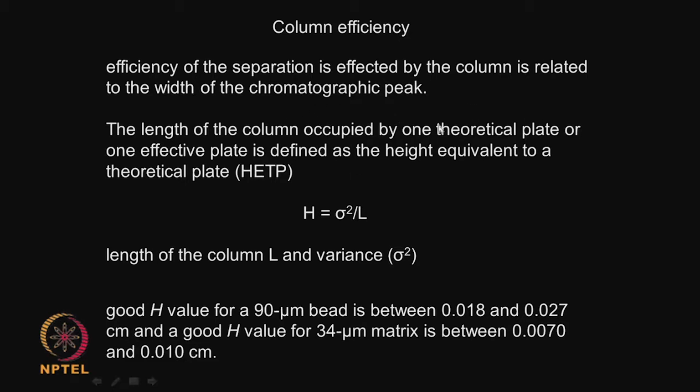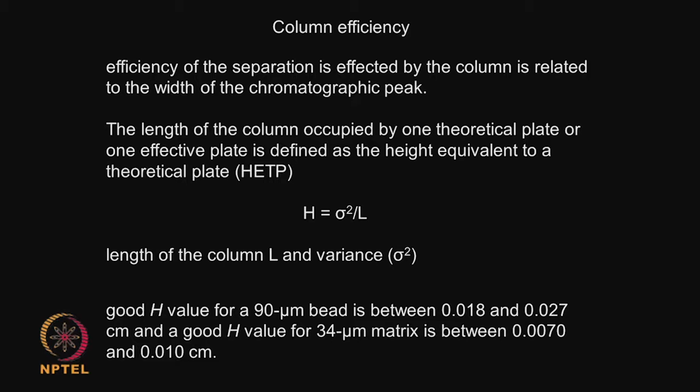There is a term called theoretical plate, okay. This comes from chemical engineering. There is a term called the number of theoretical plates. A column is considered as consisting of a lot of theoretical plates, and separation is taking place in each theoretical plate, okay. The more theoretical plates, the better the efficiency expected. Each column can be converted to a certain number, that is called the number of theoretical plates. Corresponding to theoretical plates, we also have another term, called height equivalent to a theoretical plate. Ideally, if I have a very small height equivalent, then I can say it is a very efficient column.